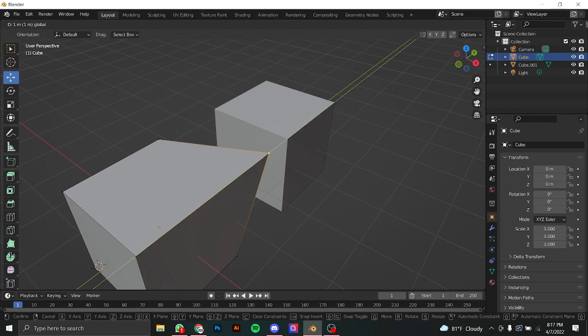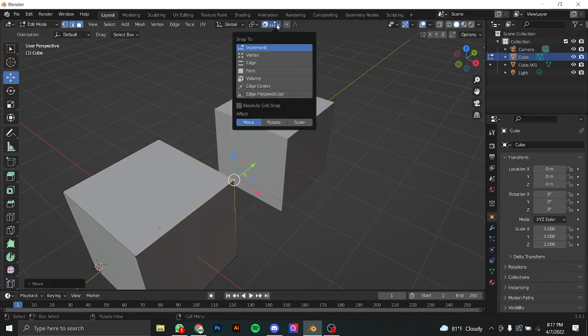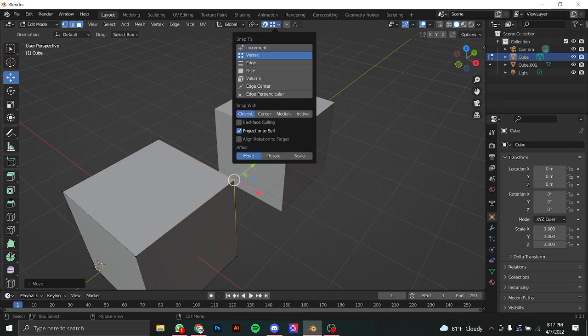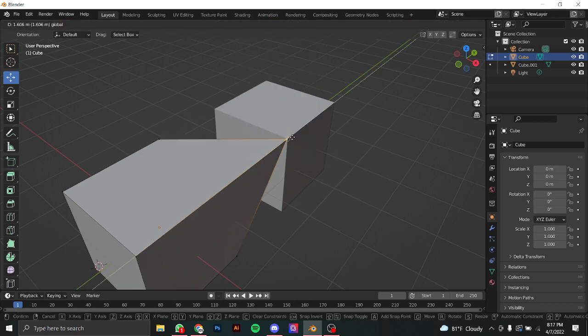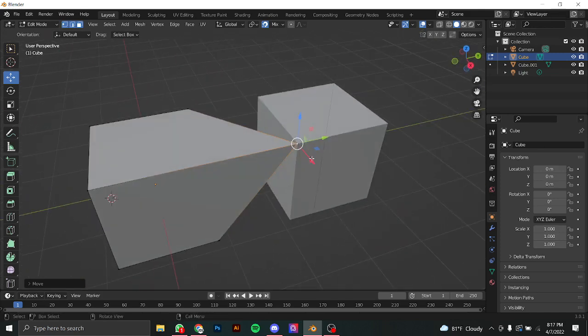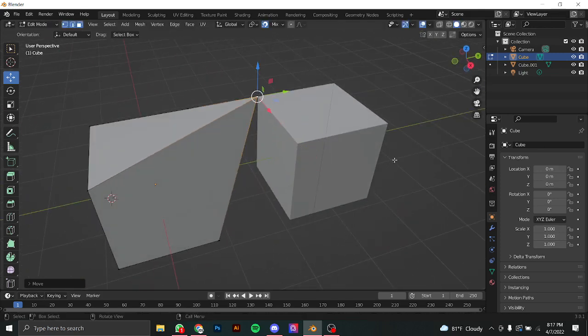And now your thing is going to snap. Now it's snapping. You got to check what it is snapping to. Snapping to a specific increment. So you can change it. You can snap it to both. You can snap it to one, to vertex, snap it to an edge, to a face, to a volume, to an edge center, edge perpendicular, to all these things. You probably just want to do vertex, edge, and face. So shift click all of them, and it's a mix of snapping. And now you're going to snap it to whatever vertex it's snapping to, right?